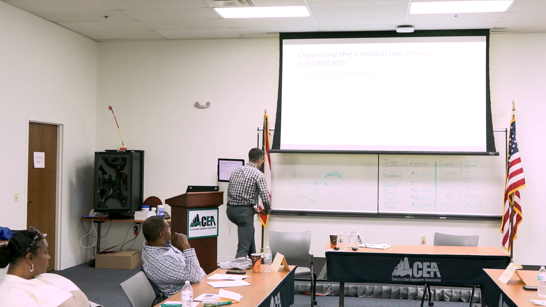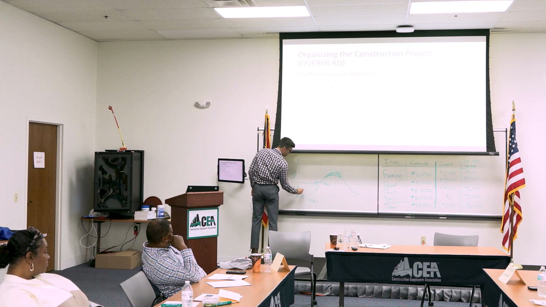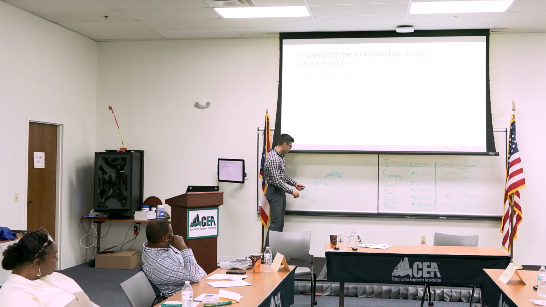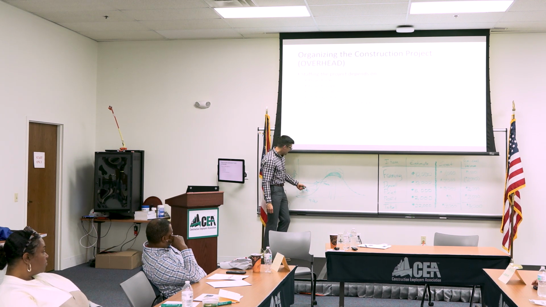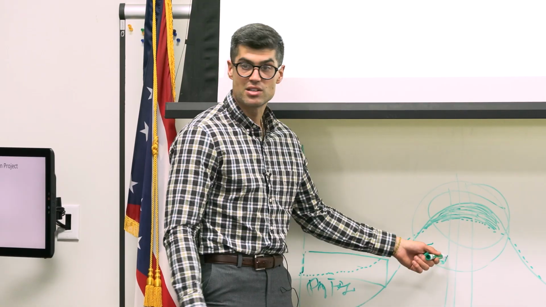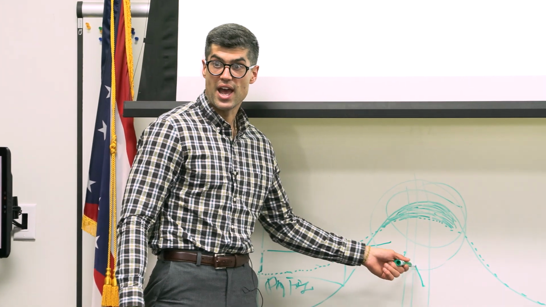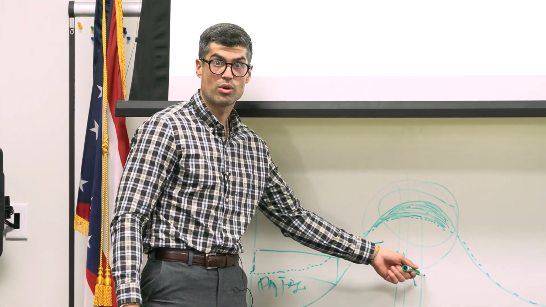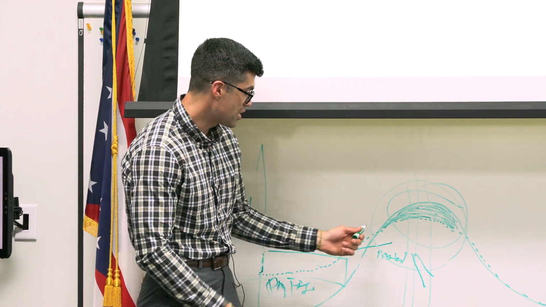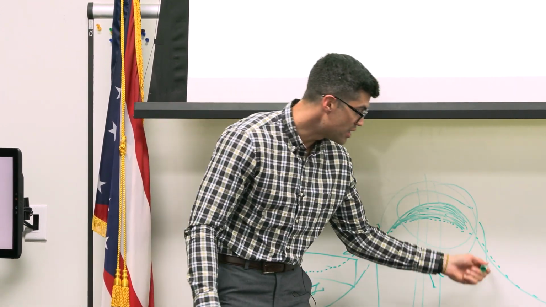At the beginning, it might just be a PM and a project engineer and a super, right? You might have 3 staff over here. But then as we go over this big bulge, we're going to add an assistant superintendent, we're going to add another assistant engineer, and we're going to add a safety person. But their costs are only going to be reflected during this time period.